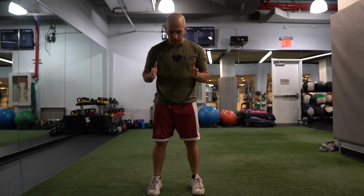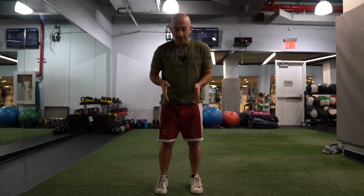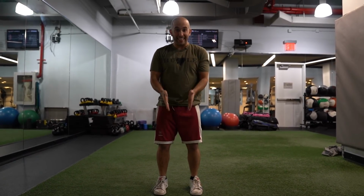The second mistake people make is having their feet too close together and their toes too straight forward. Because a lot of people in the fitness industry sometimes say that you have to be symmetrical and your feet have to be shoulder width apart and straight and in a line and no deviation, it has to be perfect.